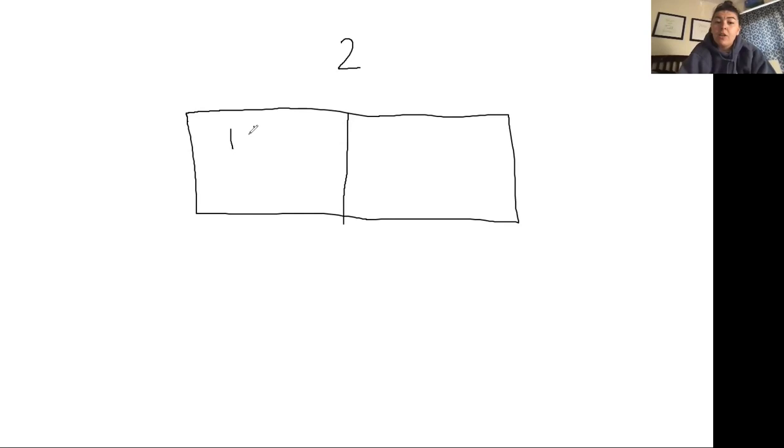So you would get 1/2 and I would get 1/2. So if we're splitting it into two, we're each going to get 1/2. We know that because we're getting one piece of 2. So the bottom is our whole number. Our whole, we had 2 people total that we wanted to split it between, and we each got 1 out of 2. We each got 1 piece out of 2. So we got 1/2 of the bar.